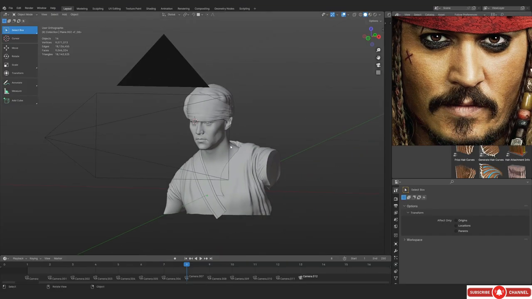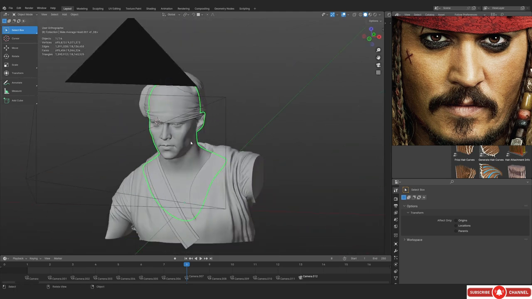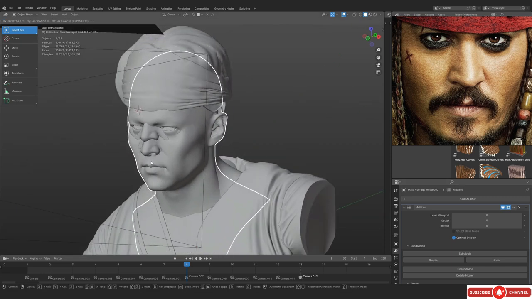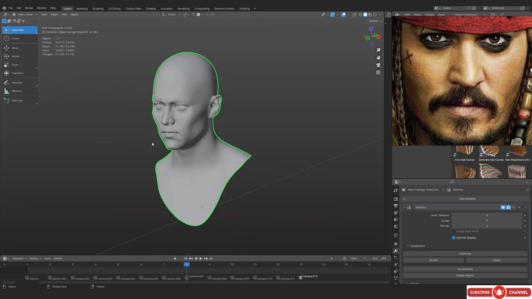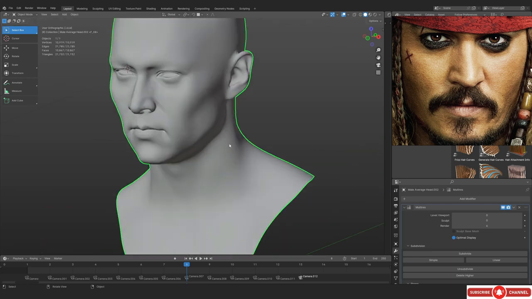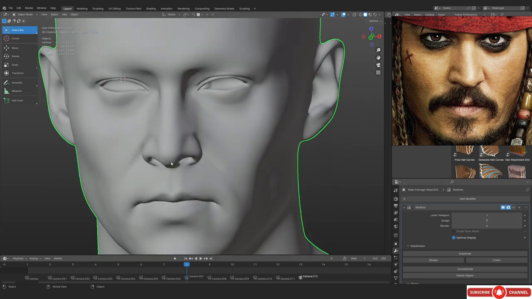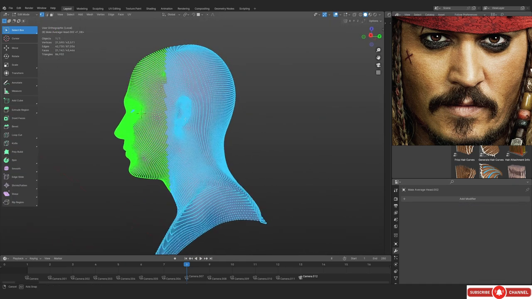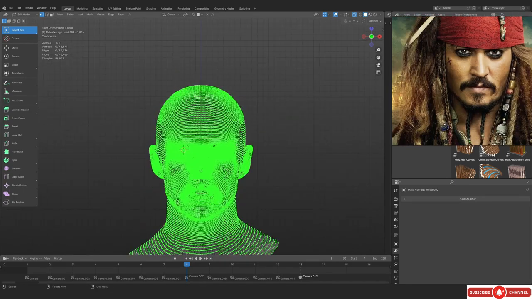So we are going to start by decimating the face, because sculpting, or you can say grooming, the hairs on a high resolution mesh is super laggy. So as you can see, I am just going to create a duplicate of the face, and we're going to go into local view, and you can just apply the multi-resolution modifier. But in this case, I'm not going to apply it at the lowest subdivision. I'm going to add a subdivision, and then I'm going to apply it. So now we have something like this. We have a much closer mesh to the face basically.